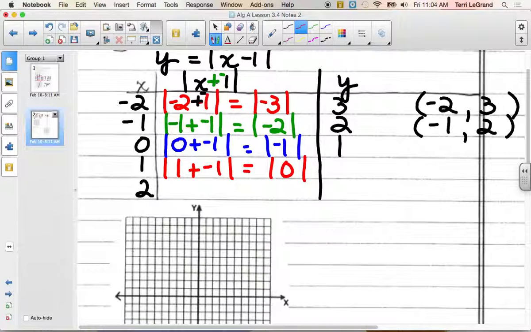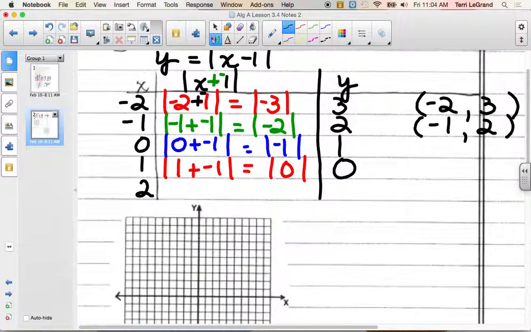What's the absolute value of 0? 0. Oh. Maybe this problem's trying to make a liar out of me. It's still going down by 1. I wonder what will happen in the next one then.